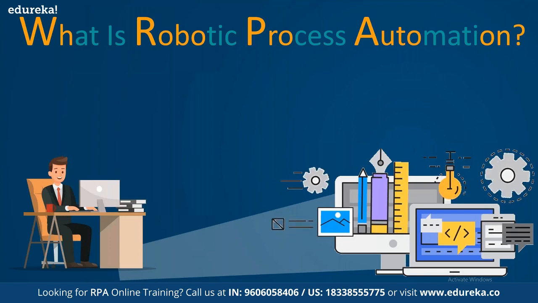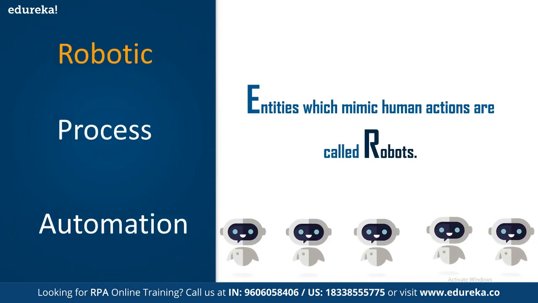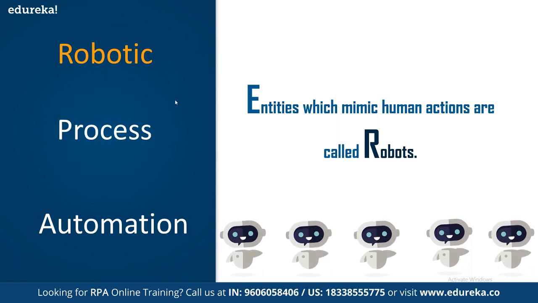So basically, first of all, let's understand what exactly robotic process automation is. Let's say we consider an instance where we want to publish our articles on various social media groups at a specific time every day. This is a task that we have to perform manually. The question here arises: would you wish to do it manually yourself, or would you appoint an employee whose sole job would be to publish articles every day? If we appoint an employee just for the sake of publishing articles, that is going to be an expensive affair for us, correct? And this is going to be a not very interesting job for that employee.